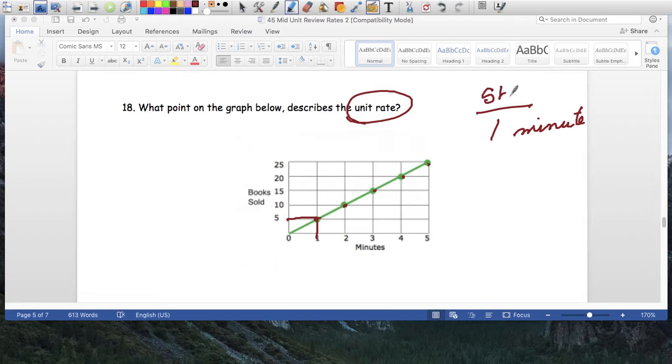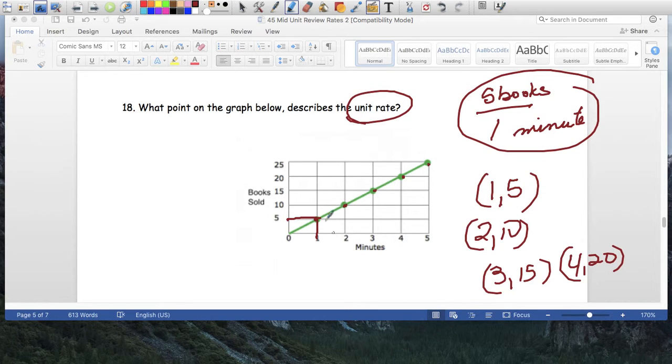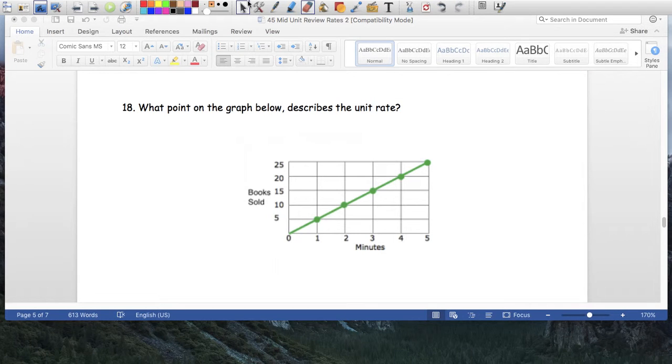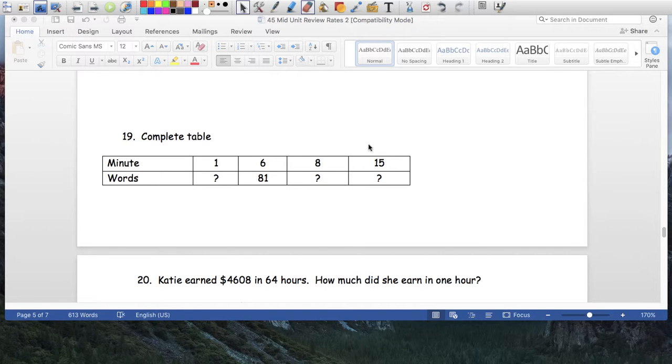Pero me falta este número. Este número que me falta, the number that's missing here, is my unit rate, right? My constant of proportionality. So to find this number, para encontrar ese número que falta aquí, let's do the unit rate. So we have 333 sobre 18 pizzas. Y una pizza, divide by 18, one pizza equals, ¿cuánto? So 333 dividido por 18 equals $18.5. So that's my unit rate. That's my constant. So aquí va 18.5. So T equals 18.5 P.